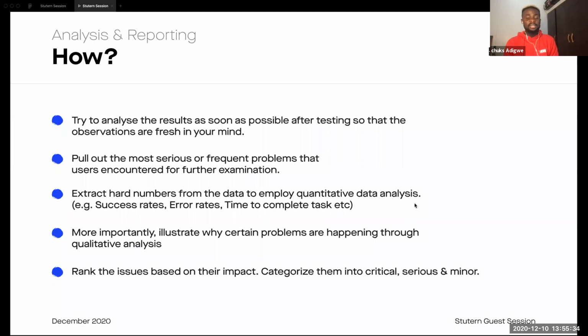Now, the final part is right after you've done all of this, you've paid the compensation, you've wrapped everything up. Analysis and reporting is one critical part that if you miss it, it defeats the purpose of conducting usability tests, right? So you want to be able to create reports that are not too bulky, to be honest. You want to be able to create reports that are direct, they're easily consumable. One way of doing that is in your report, that's after analysis, right? You want to show your metrics properly.